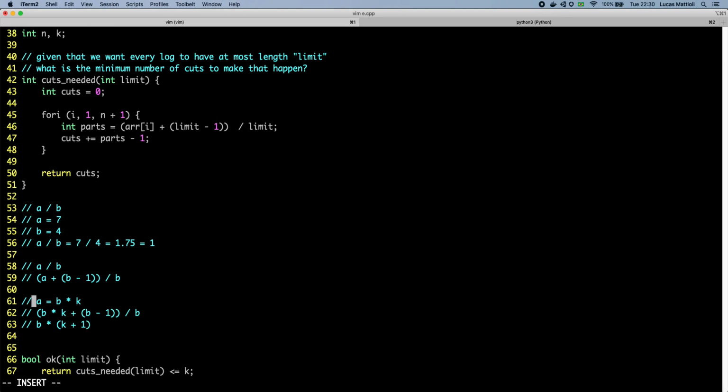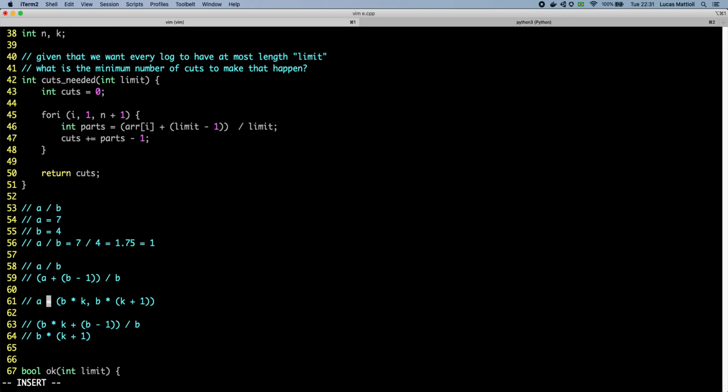So for example, if a is between b multiplied by k and b multiplied by k plus 1, and this is the open interval, then if we sum this value here with b minus 1, we with certainty will pass this value here, and then we'll have the value rounded up.